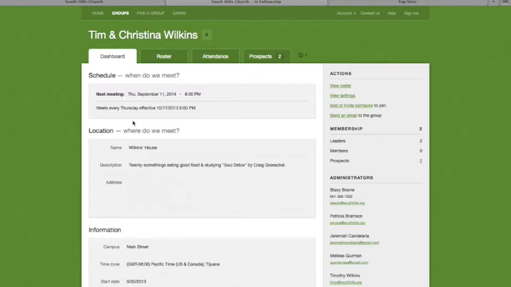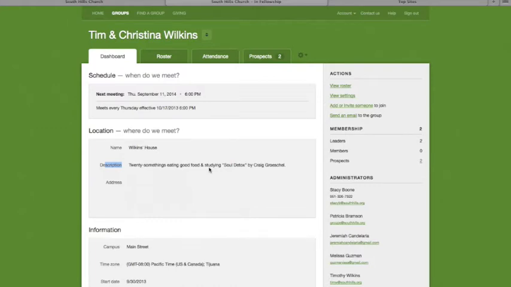And here again, you can edit different items about the location, description, as well as there's a thing called your bulletin board we'll talk about a little bit later, where you can post any notes. The one thing I would like you to do is while you're here, go ahead and update the description portion of your group. This will allow potential group members to get an idea of who you are as a host and what it is that sets your group apart.